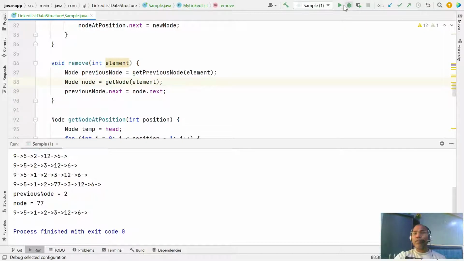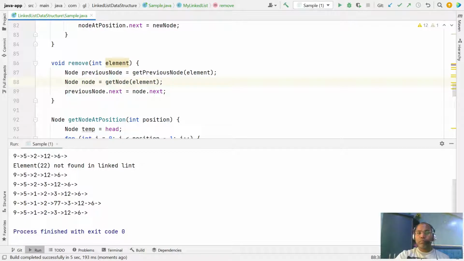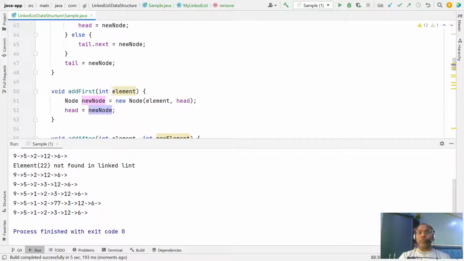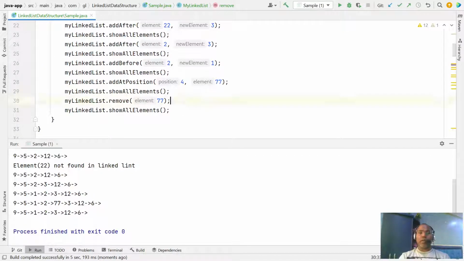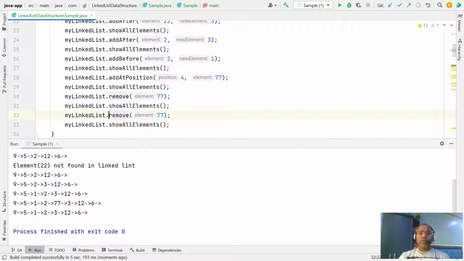You can remove any element. Maybe I want to remove the last element, or I want to remove the first element. You can do any operations, whatever you want. Let us take an example: I want to remove the first.